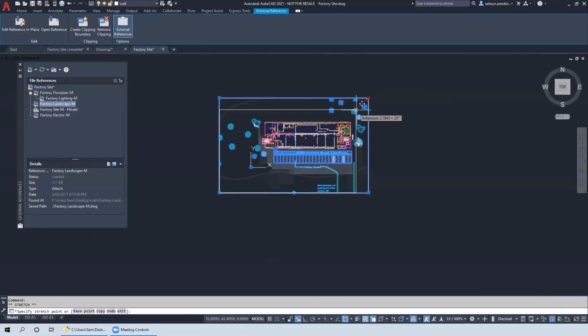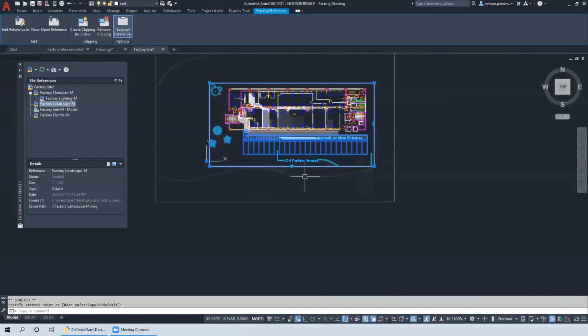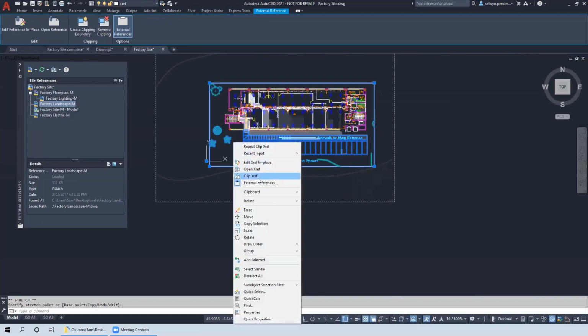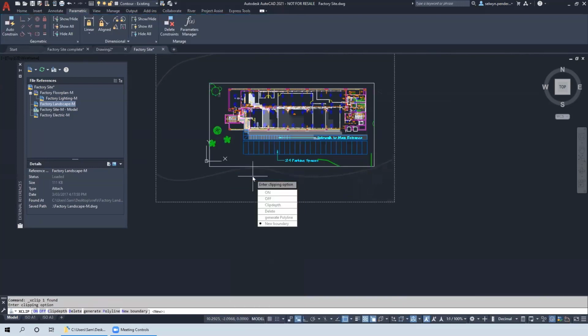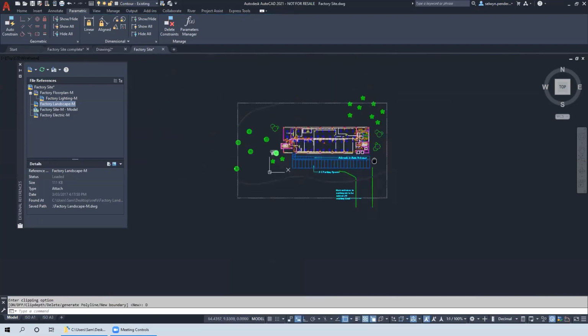These can be stretched and moved however you like. Once you put the rectangle in, it doesn't matter where it's placed, it will stay in control. We can clip the X reference, and I'll click on Delete, and that will return it to how it was.